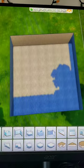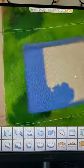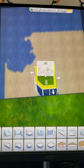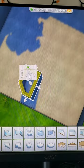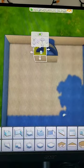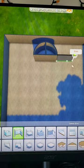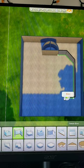Now, can we actually put rounded rooms in the basement or not? I don't know. Oh, we need to give them a little tail, too, though. A little round tail. We can. Fantastic. For some reason, I thought we couldn't do round rooms in a basement, but this is going to be good. Okay, so we're going to give them a little tail. And then this will go onto the rest of the body, which I might just stick with more of a rectangular shape to start with.